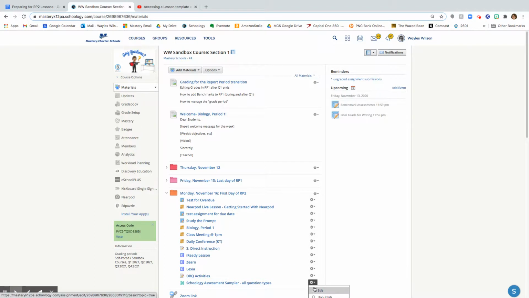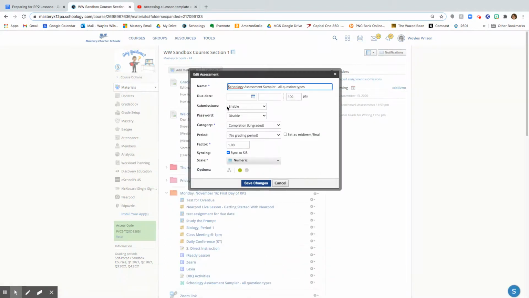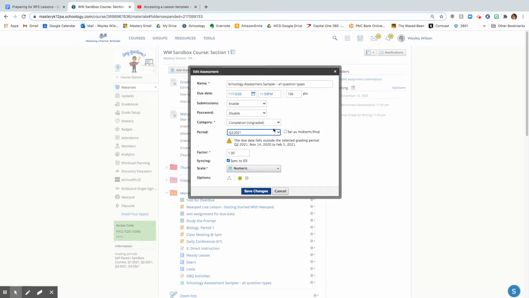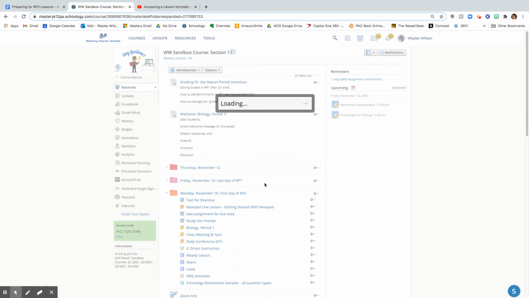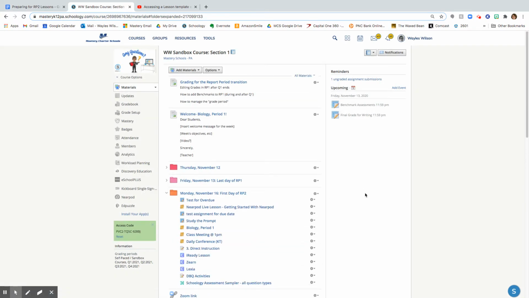So you want to hit edit and you want to make sure your submissions are enabled. You also want to make sure that you have a due date, that you have completion ungraded or one of those categories. You have Q2 selected, and if your dates do not match your marking period, the due date will trump your marking period. So you do want to make sure that you have everything aligned. So don't forget, you have to enable submissions for all of your assessments.